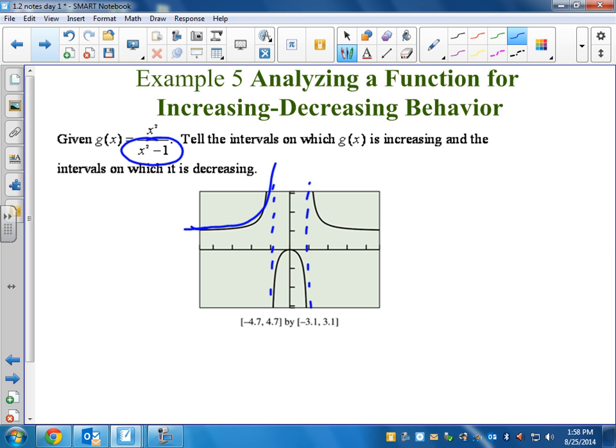As x is getting bigger, what's happening to y? Increasing, decreasing, or constant is really the question. But I got no answers. So it's increasing. It's getting bigger, right? It's going up. So I could say it's increasing from negative infinity to that asymptote, but it stops at that asymptote because it skips over it. So we're not going to include that. I'm going to say negative 1 not included, because it's never going to reach the asymptote.